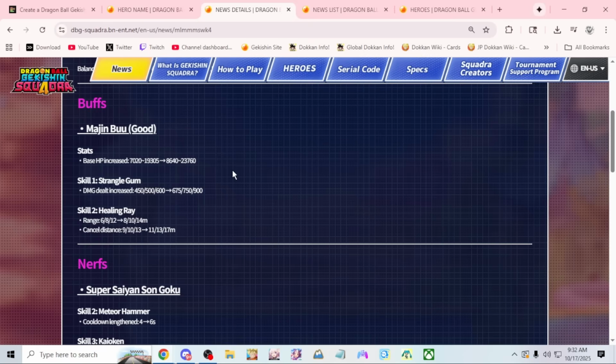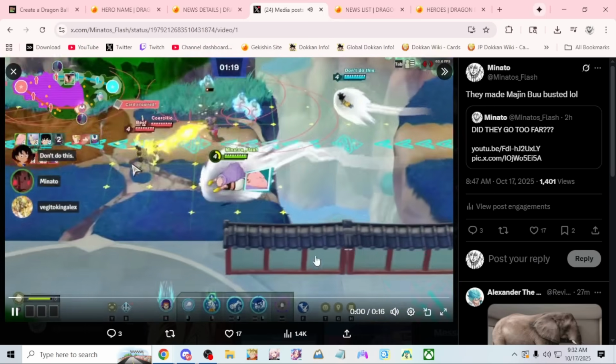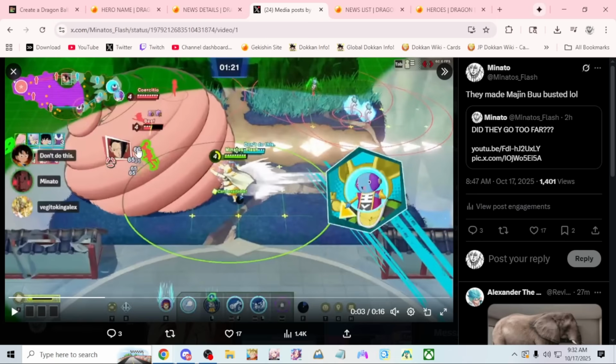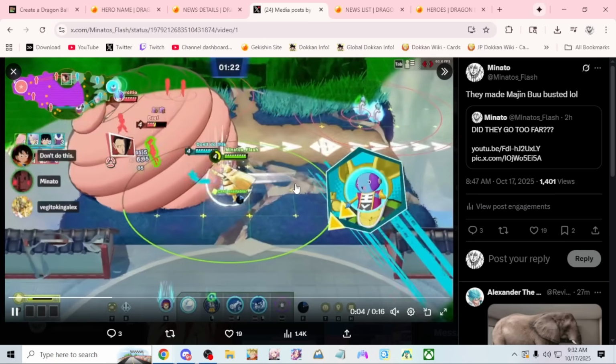In fact, let me show you guys. Here, I wanted to show you guys this specifically. Like we see, I'm playing Majin Buu, right? Stopped Kale right there. By myself, I got Kale under 50% HP. And Kale's not like a tanky character, but Majin Buu did not do that before, right?